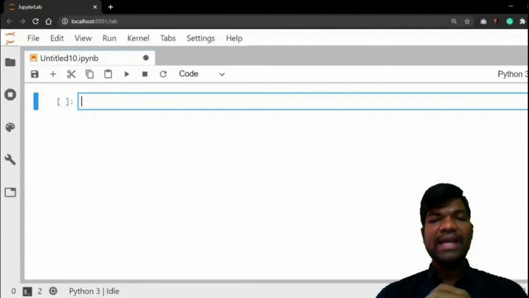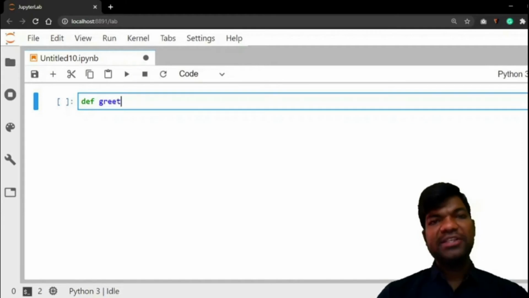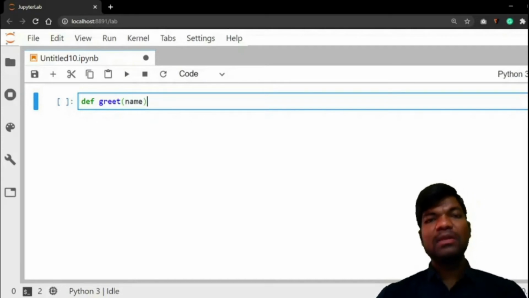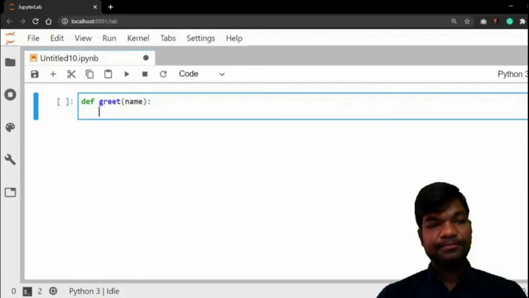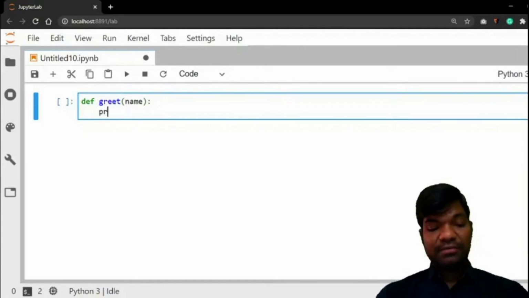Now coming to examples of the return statement. First, create one function. Define greet. Greet is the function name. Give one parameter or argument name. How to terminate the header part? By using a colon. Enter. Now give the body of the function: print. So what do you have to print?